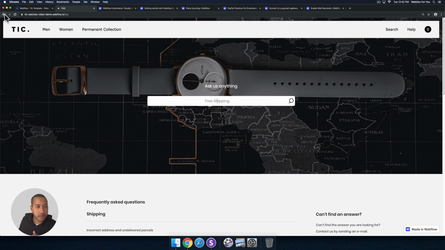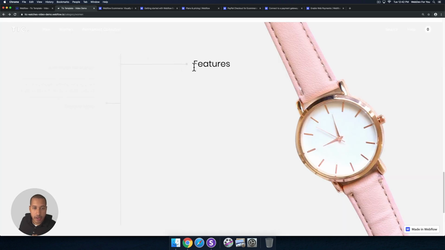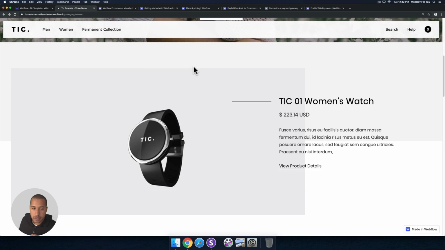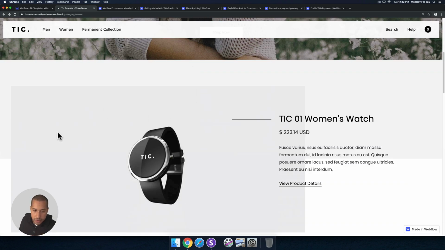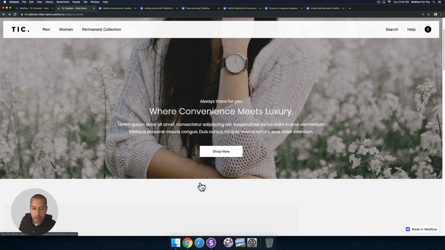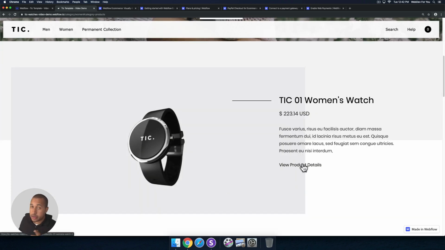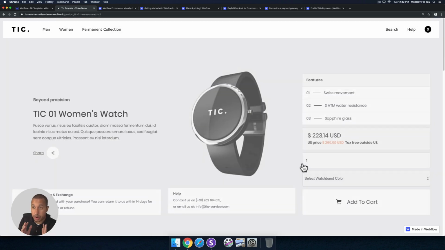All right, so I'll go back to the category page. So we have this nice animation for each of the products there, and you can add more products. You can replace all these images, really easy. If you click Shop Now, it brings you down to the products. So now let's go to the product details. I'm super excited about this. I just love the product details page.